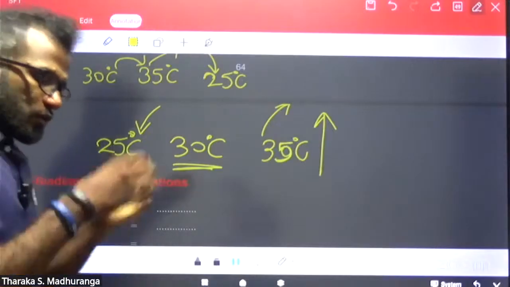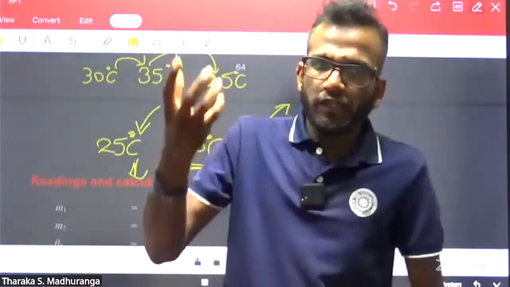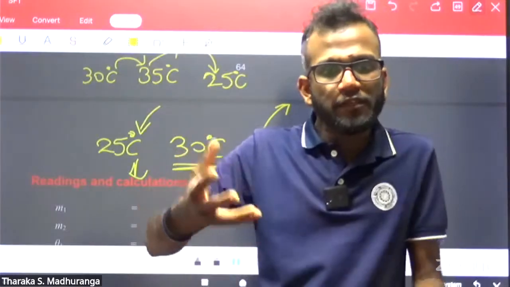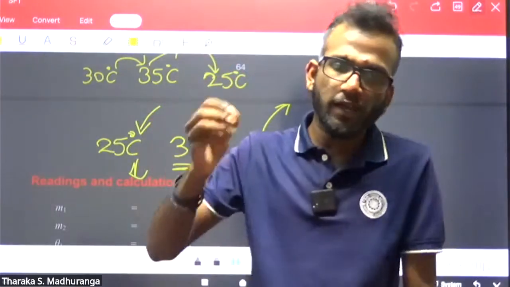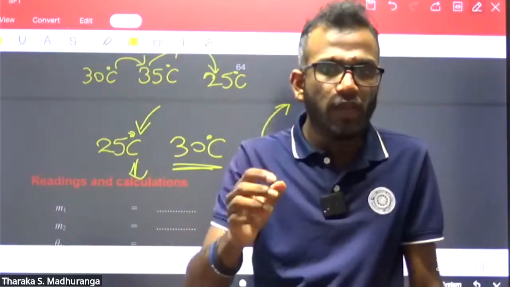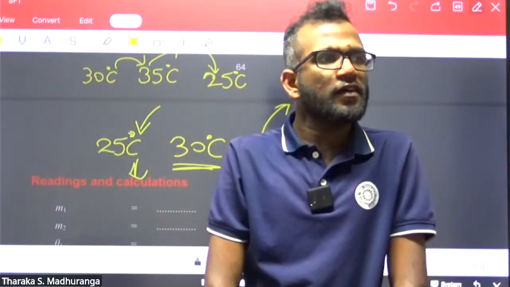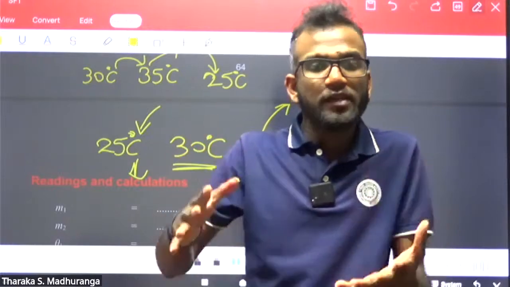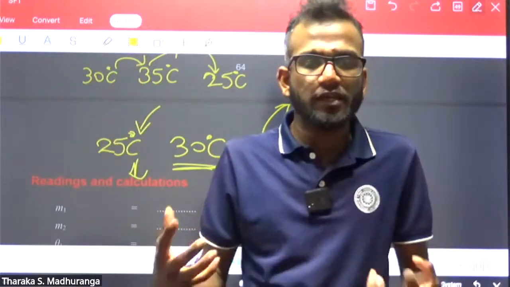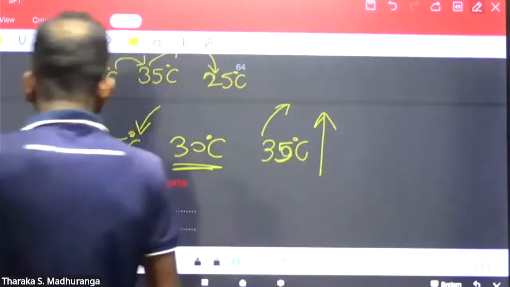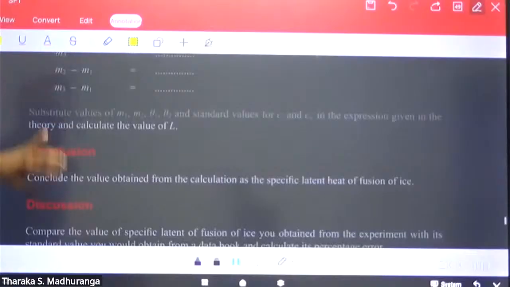Why we need to wipe the ice cube, why we need to select a medium size ice cube, what happens if we select a large ice cube, what happens if you select two small ice cubes. They are the questions asked. What are the mechanisms we can use to avoid heat damage? Everything is asked, you need to provide answers to the point.